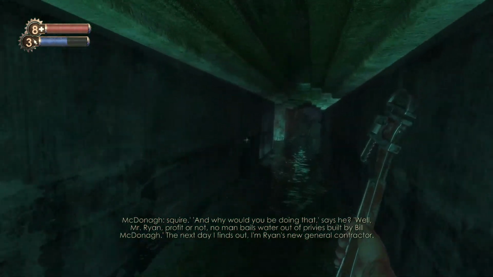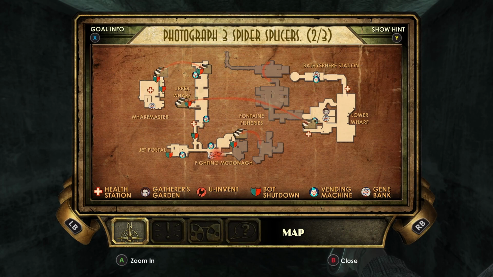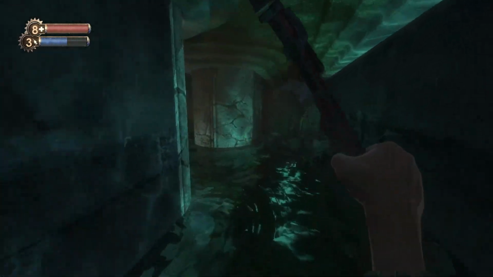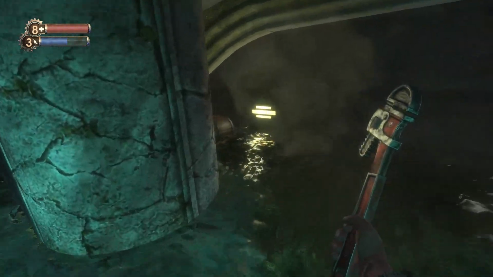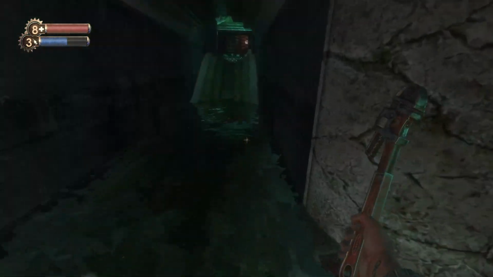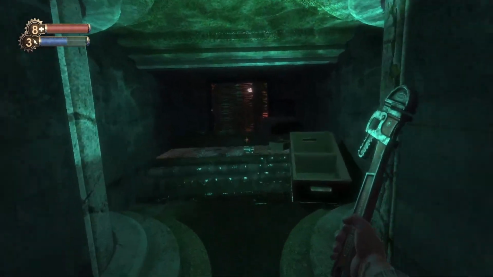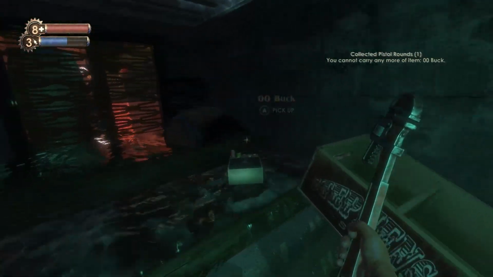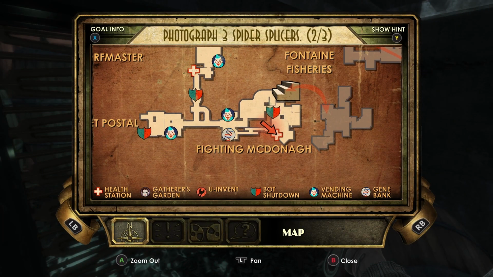Oh, well, look at that. This place, by the way, is the Fighting McDonough. McDonough, as you can tell, was like the general contractor, as he just said, of a lot of Rapture. He helped put this place together. We're kind of crawling around in the ducts here. Ooh, there's a man over there. We bust in. That's gonna put us over there.